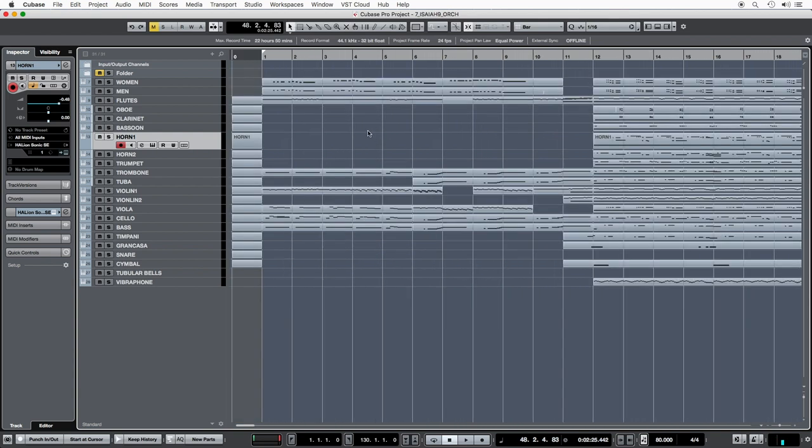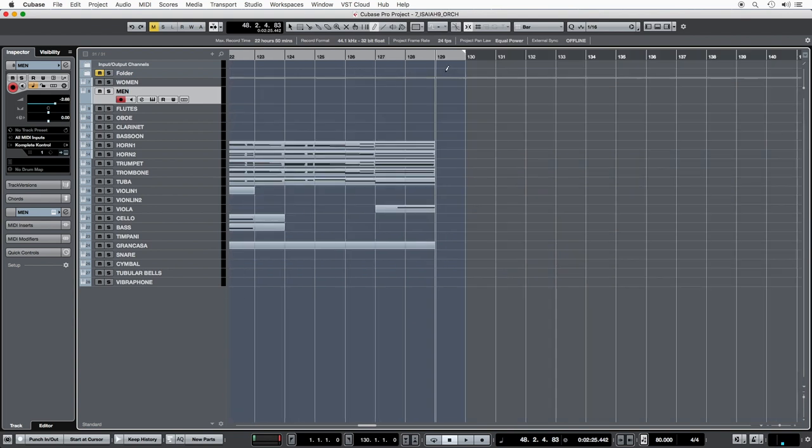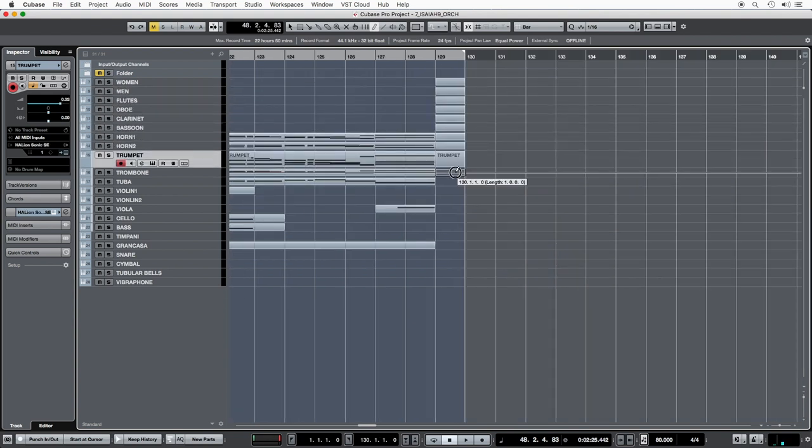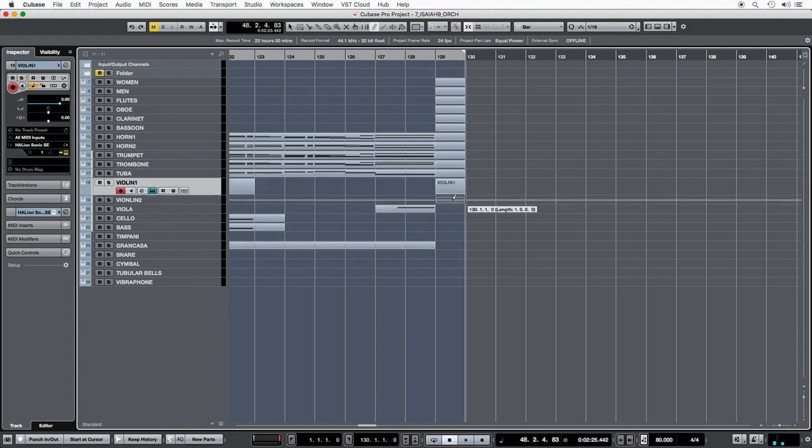Now, the next thing I do is make sure that your grid type is set to bar up here, and then we're going to get the pencil, and we're going to pencil in ends to all the parts, and in the back as well. And we do this for continuity, and I'll show you what that means in a minute.